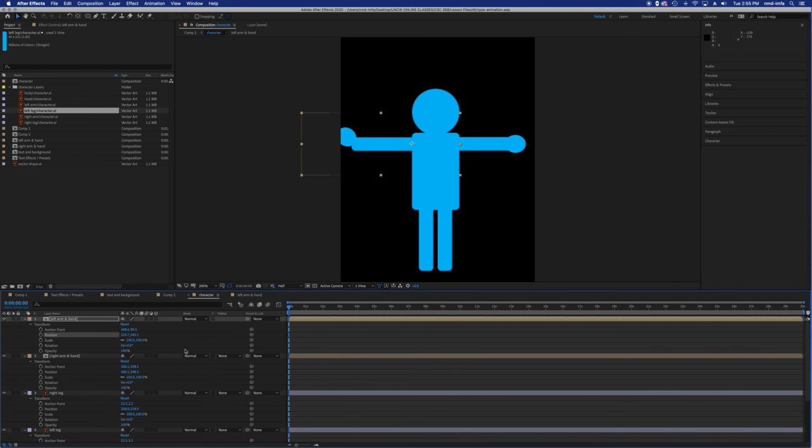So I could kind of take the position here and rotate it up, set a keyframe, and then move forward a little bit and move it down. And then maybe have it move back up again.